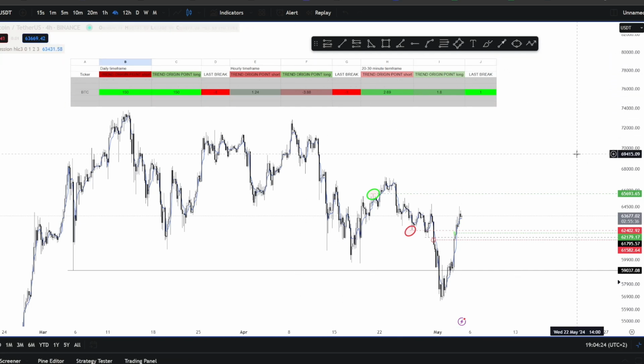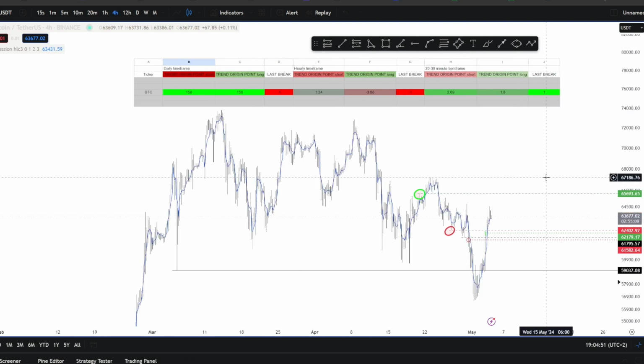Now, I've gone through how to perform this simple quantitative analysis in previous videos on the channel, but for new viewers, the main idea of this analysis is to measure price in percentage right now from so-called trend origin points to get a directional bias irrelevant of the trader and irrelevant of this bearish looking pattern here.